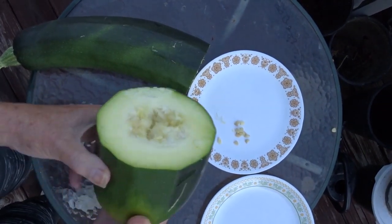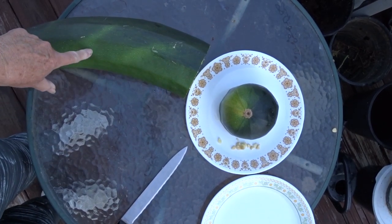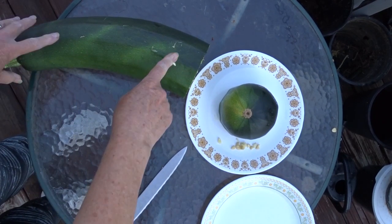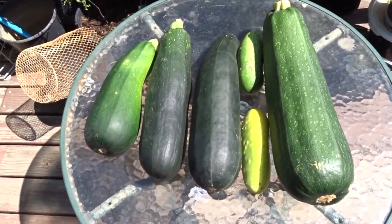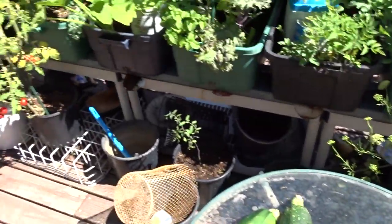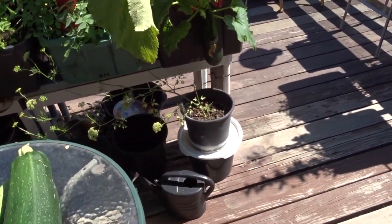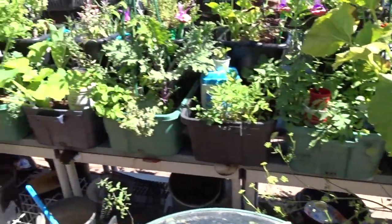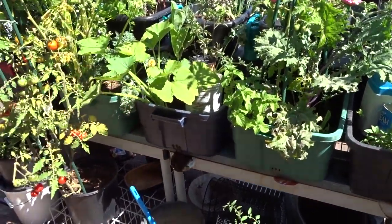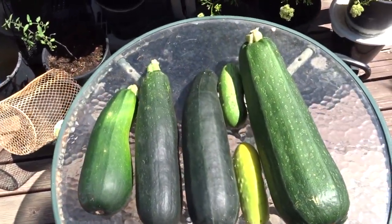Now since I'm not using the whole thing right now, all you have to do is turn it upside down and put it on a plate. I can use this for the next three to five days, but as time goes on those seeds will harden up. Here is the reason I didn't pick the other one out front in the garden — this is my deck garden — and there's more zucchini growing over there, and more starting on the other side since I put that little compost in place.